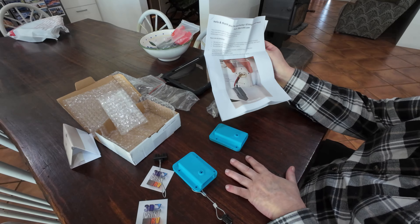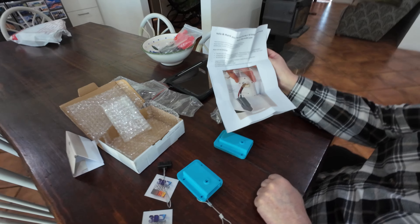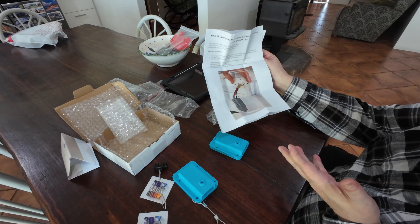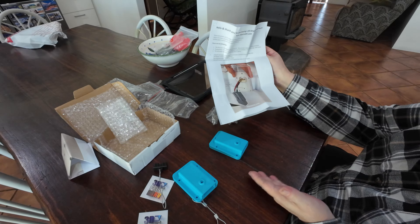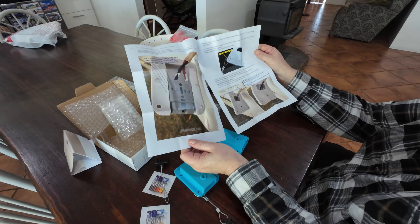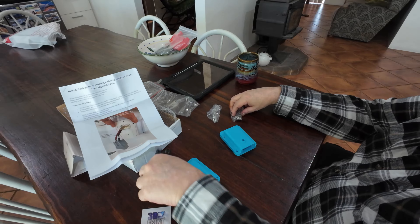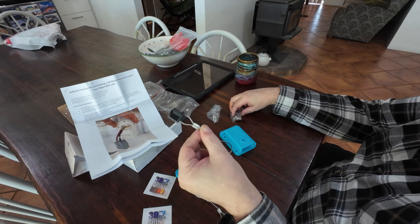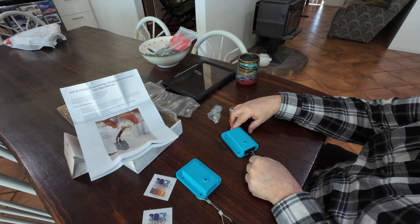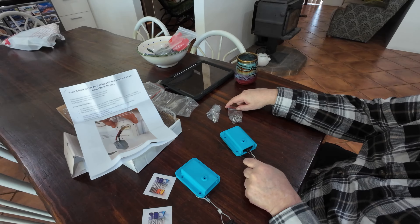The reason I bought these is because by the time you buy a 3D printer, work out how to use it, buy all the plastics for it — I don't use it enough to actually warrant a 3D printer, so I'm quite happy to pay somebody to do these jobs. It's got all the mounting there and they come with a little 50 amp Anderson plug closure, so when you're not using them you plug this into your Anderson plug and it stops any hornets or wasps getting in there building mud nests.